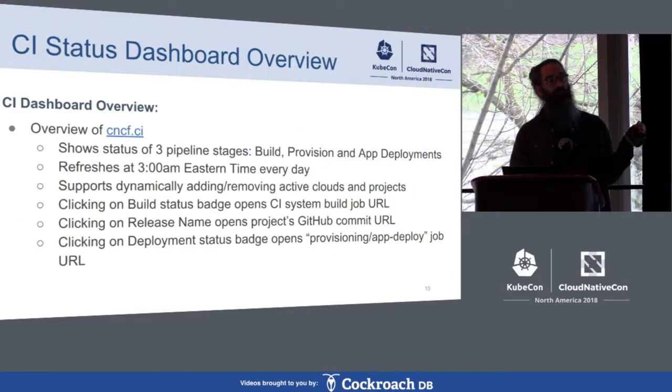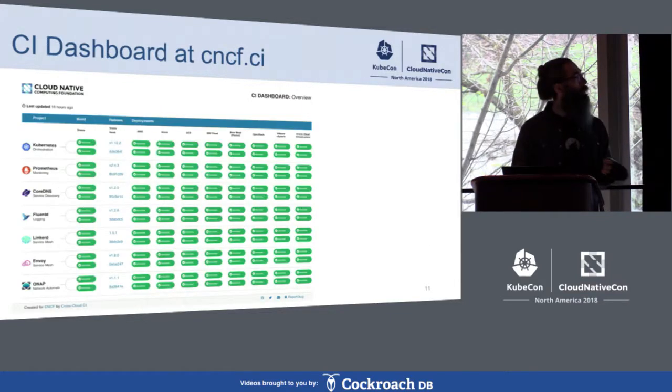So the CNCF CI is an instance of the CrossCloud CI project that has the dashboard showing, and it's refreshed at 3 a.m. Eastern daily to show all the projects that are currently active and wanting to be tested, as well as those cloud providers. It looks a little like this on a good day.